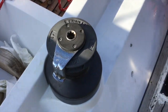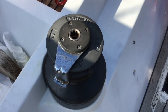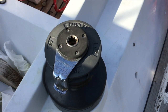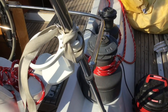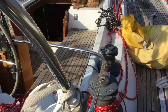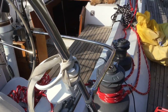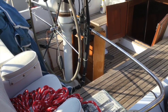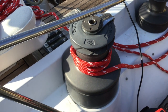But these bigger ones — there are four of them — they get a little more complicated. If you tear it all apart and you haven't done it before, you just sit there trying to figure out how to get it back together. The first one I did, I took it apart and couldn't figure it out, so I took the other one apart and that told me what to do. It took me all day to do two. These right here are the 65s I'm going to take apart today.